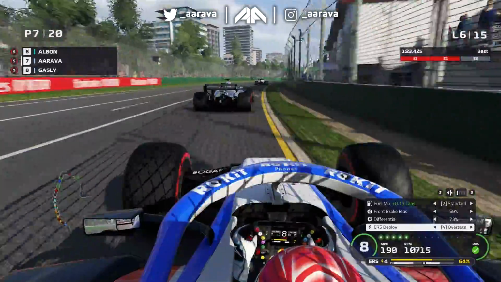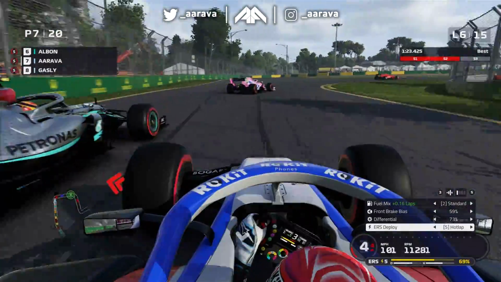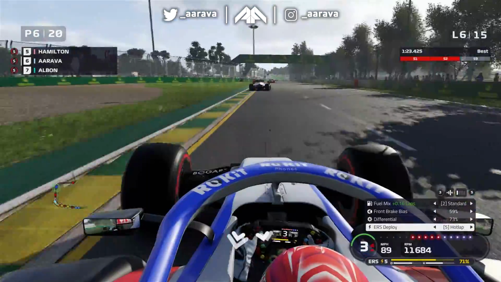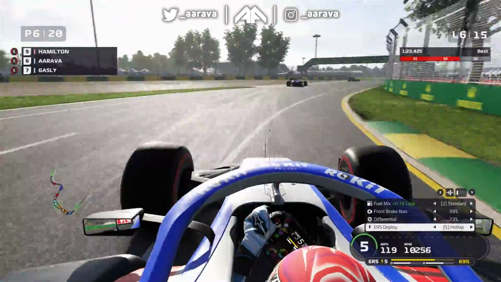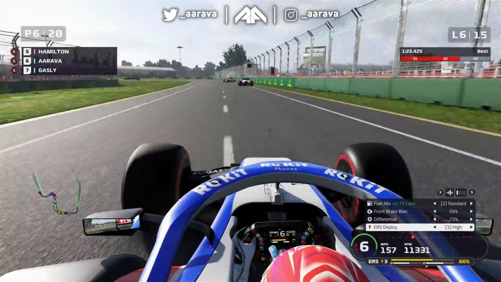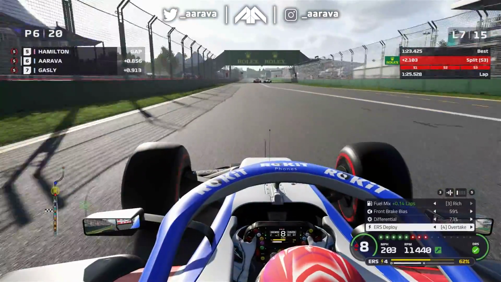We get a great exit this time, second time lucky maybe down this back straight. We both got DRS, but this time Albon did not get enough of a slipstream off Hamilton, so we've gone down the inside on the curb and skated through up into P6. And at the same time, Gasly also gets the job done, because I sent Albon so wide whilst I made my overtake, opening up the space for Gasly.